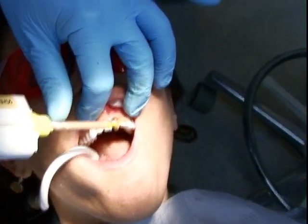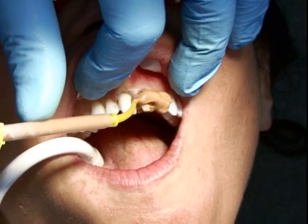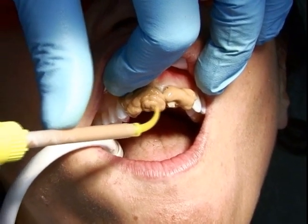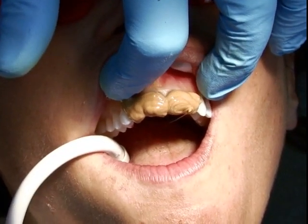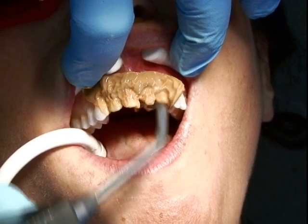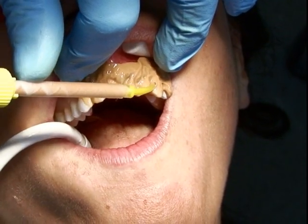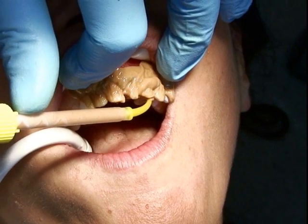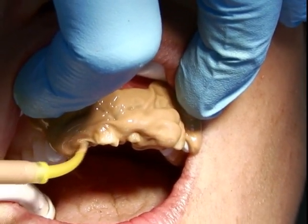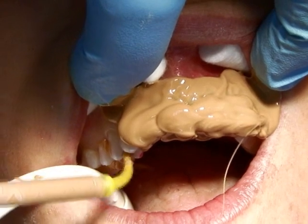We're now at the impression stage. Notice the thumb support on the syringe for stability — squeeze very firmly so material comes out quickly, immersing the tip right at the margin and keeping it immersed in the material as it goes around the teeth. Because we have sharp edges, we'll do some air syringing — blow air in and around the teeth smoothly so you don't incorporate bubbles — which picks up those sharp edges much better. Then re-inject quickly and firmly all around the teeth, and incorporate the occlusal surfaces of the posterior teeth to minimize trapping of bubbles.